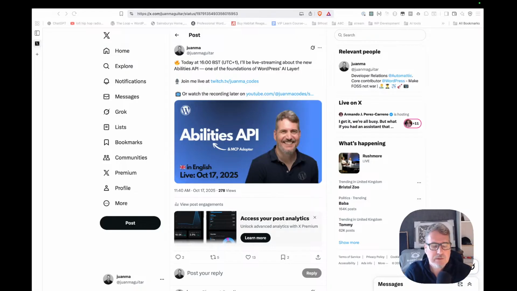This is something that will most probably be part of WordPress 6.9, so I think it's a good time to check what we can do with this API. So yeah, let's go for it.